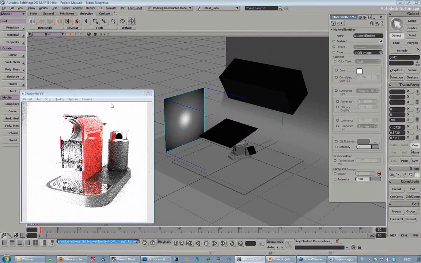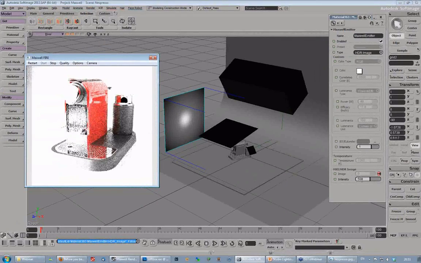Okay, wow, that was nice. That's because the intensity, again, by default is 500, which is a bit high. Probably we need this to go really low.